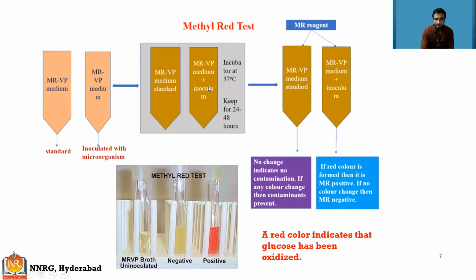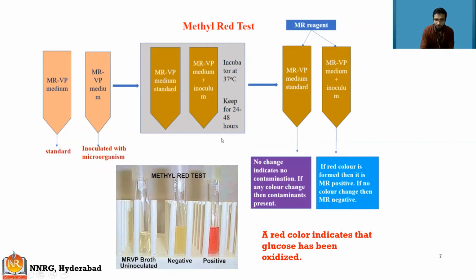Now this will be incubated at 37 degrees centigrade for 24 to 48 hours. 24 means 1 day, 48 means 2 days. It could be for 1 day or 2 days. So one we have standard and one we have inoculated. So results, whatever we get, we can compare with the standard.